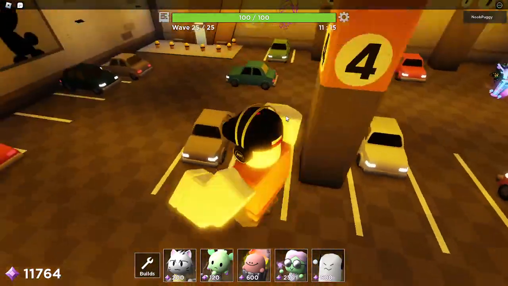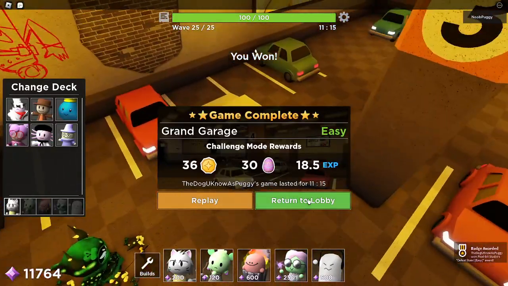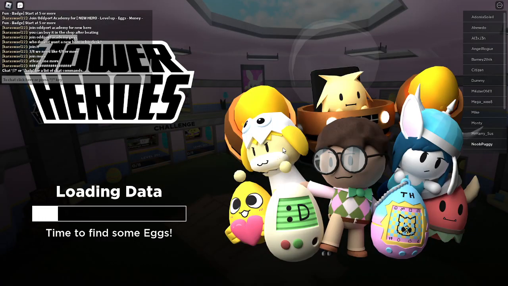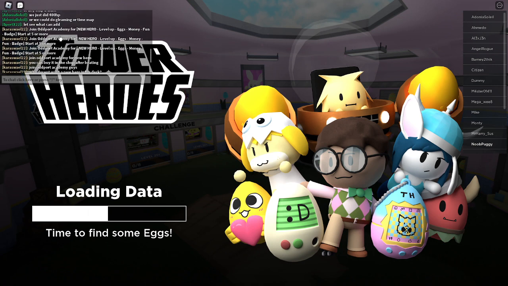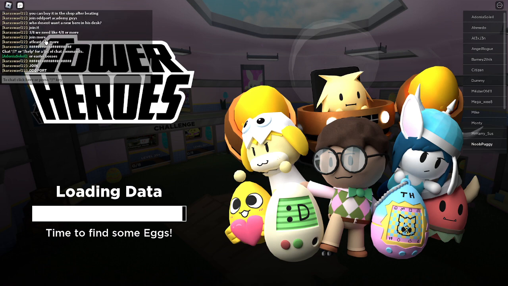I don't think we should attempt medium on that. So we're going to return to lobby, and then we're going to do another map. I'm thinking we're going to do the Easter one because that shouldn't be too hard. What is this? Join Odd Part Academy for new hero level up eggs money fun badge. They're just spamming that in the chat. Okay.